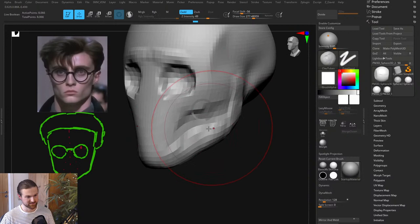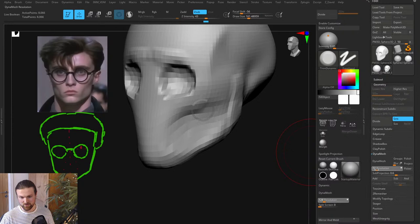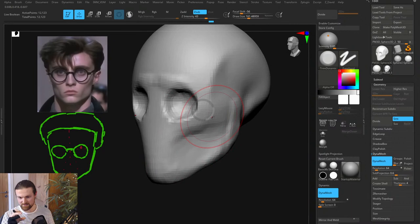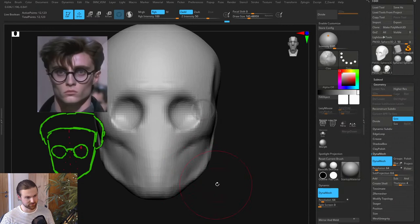Cool. Here we're running out of a little bit of geometry, so I would dynamesh it. Always good to do a low resolution. By default I aim for 64. It's just about enough to stop me going too far into the details, and it's sometimes useful to move individual bits of geometry to create a face. For this guy as well, I'll do a very basic outline.